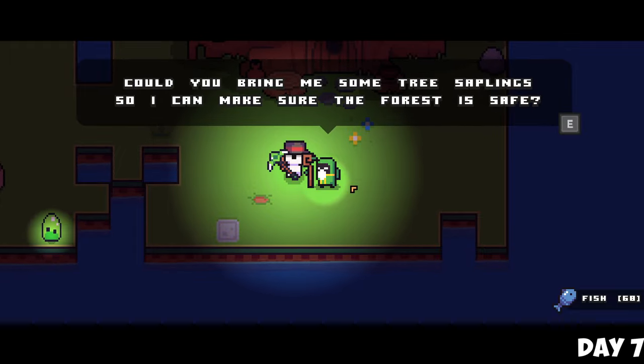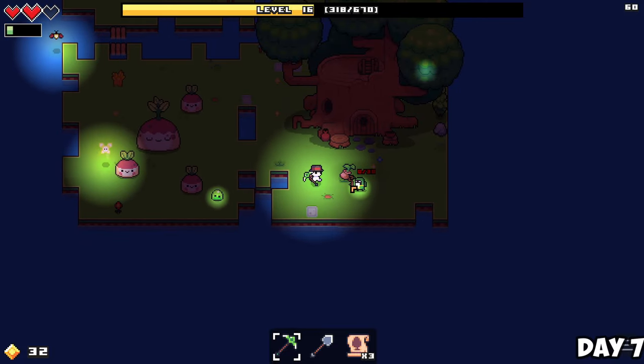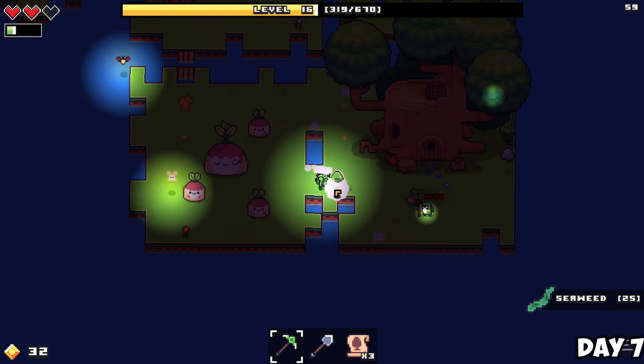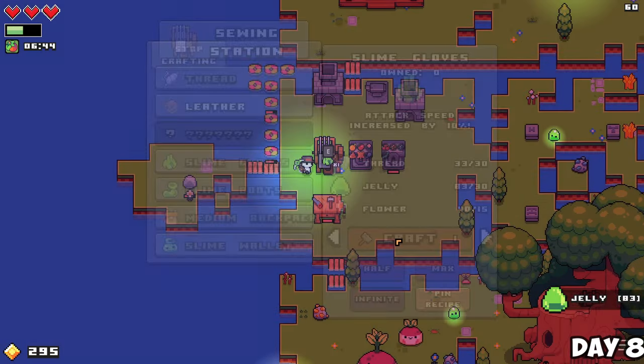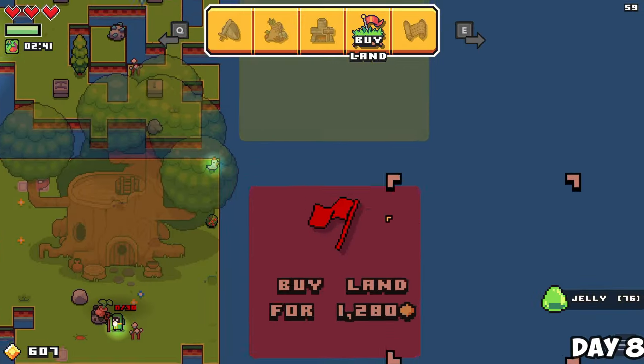Could you bring me some tree saplings so I can make sure the forest is safe? I have no idea how to get tree saplings at the moment, so I ignored the quest for a bit. So let's make our slime gloves for attack speed. Alright, with enough money on hand, I unlock more land.